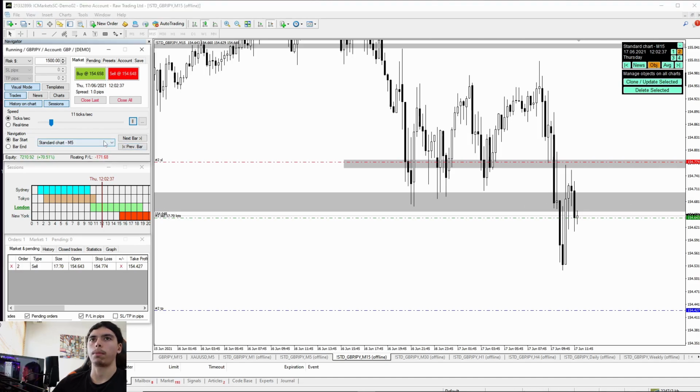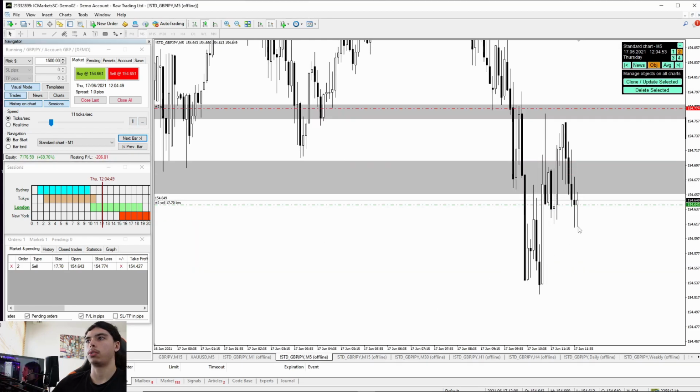Big trouble. So I'm probably going to skip 1 minute candles here and we can see what ends up happening. We almost broke the low. I don't like how it's respecting the low. See what it's doing on lower time frames here, respecting the low. We probably have to hold. So now it's broken the low.